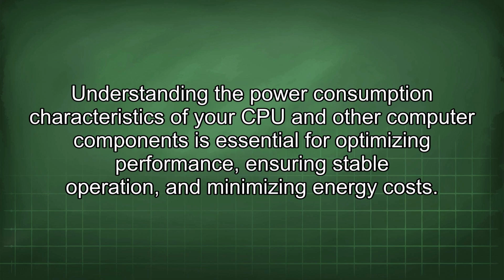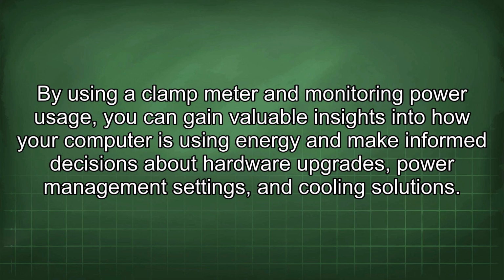Understanding the power consumption characteristics of your CPU and other computer components is essential for optimizing performance, ensuring stable operation, and minimizing energy costs. By using a clamp meter and monitoring power usage, you can gain valuable insights into how your computer is using energy and make informed decisions about hardware upgrades, power management settings, and cooling solutions.